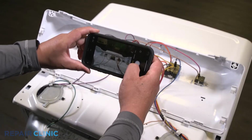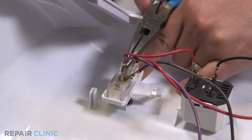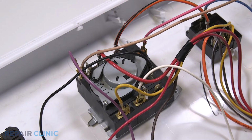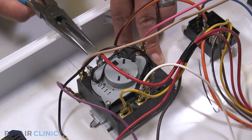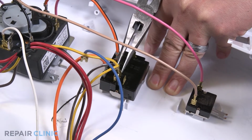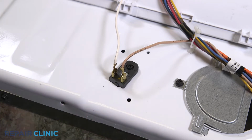Note the orientation of the wires. Detach the purple, brown, and red wires from the start switch. Now detach the red wire from the signal switch. Detach the purple, yellow, and red wires from the timer. Detach the blue, yellow, brown, and bottom orange wires from the temperature switch. Detach the brown and white wires from the resistor.